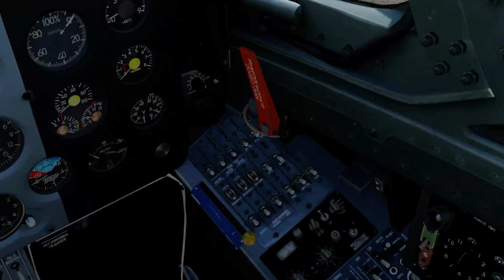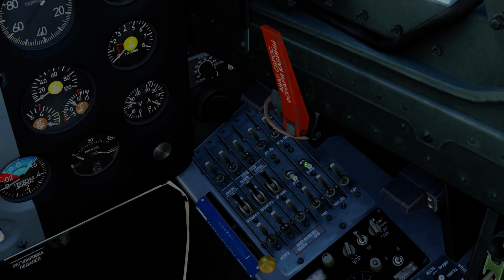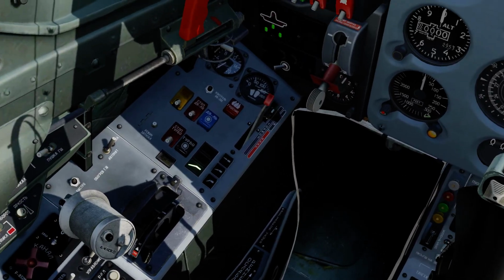First thing I'm going to do is go down to this right panel. On the top row, I'm going to turn all the switches on. There's 1, 2, 3, 4, 5, 6. This next row, I'm going to hit the first three. And this final row, I'm just going to hit all of them. That's all about done. I'm going to go over to here.